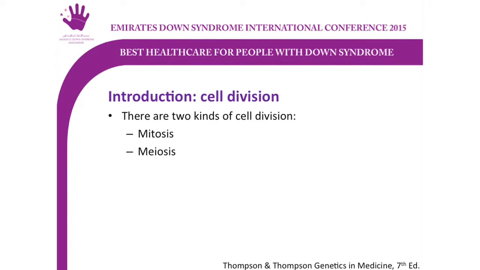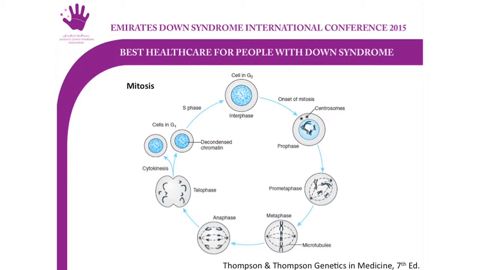And we have two types of cell division, the regular one, which we call mitosis, and meiosis. In mitosis, the original cell will divide into two identical daughter cells. The DNA will initially be replicated and then distributed evenly, so the daughter cells will have the same amount of DNA and number of chromosomes as the original cell. The division goes through prophase, metaphase, anaphase, and telophase, and we end up with two daughter cells. This type of cell division is called mitosis, and it happens during cell growth and differentiation.